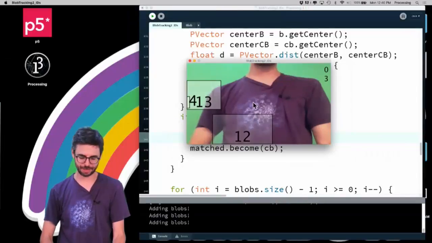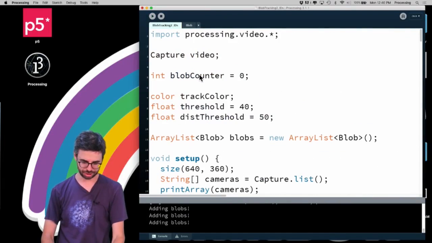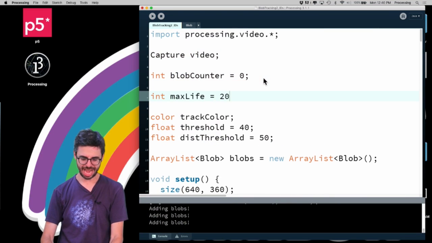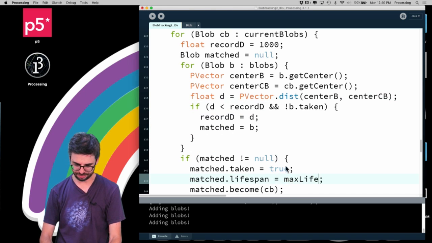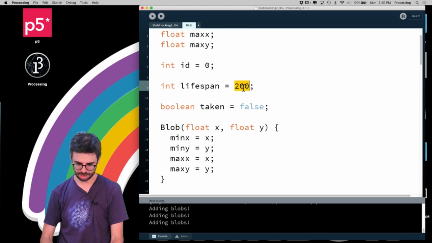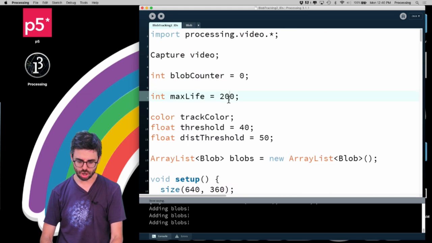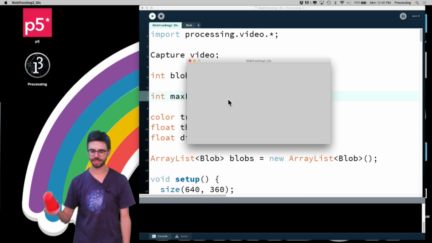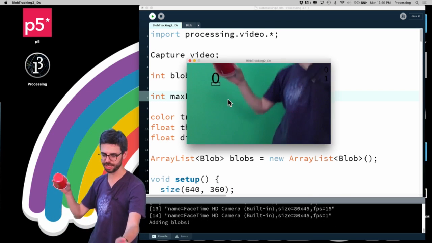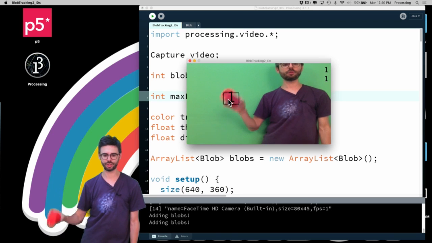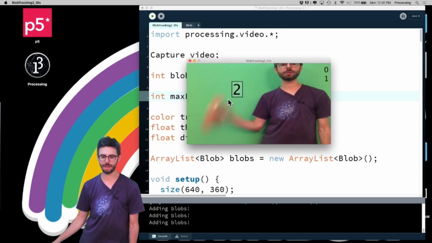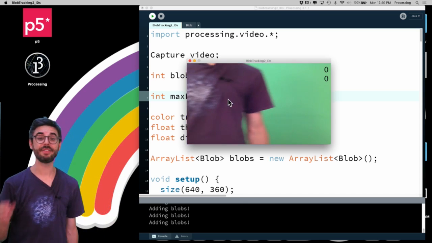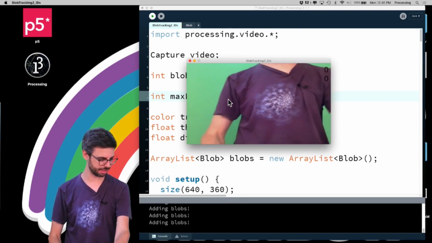There we go. I should mention, by the way, that a variable that really makes a big difference here, and I'm going to add this, is MaxLife. I had it at 200, right? So let me look for 200. I'm going to say MaxLife, and then also here, MaxLife. Playing with this variable is going to make a really big difference, because maybe you actually do want it to be a new blob if it leaves the screen and comes back rather quickly, but you don't want really quick losses to result in a new blob. So how long you let a blob survive is a crucial variable in this kind of system.